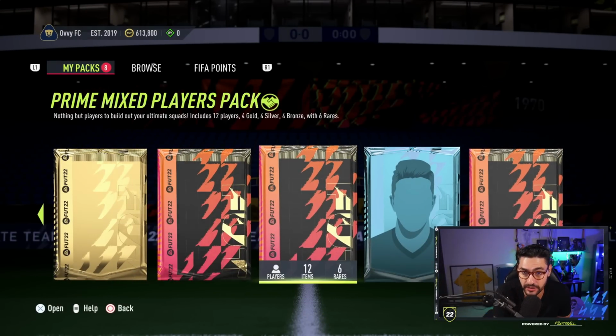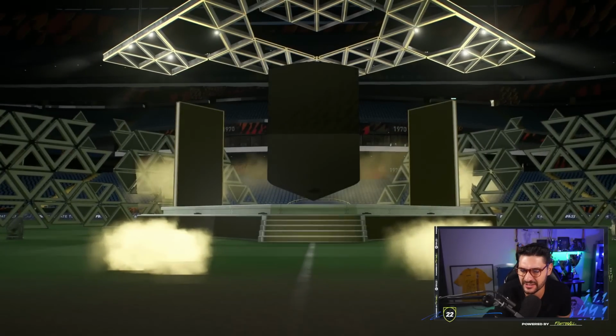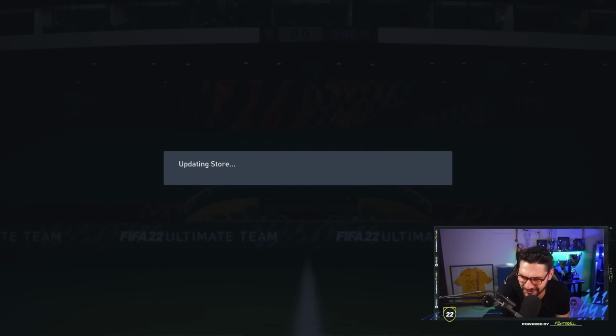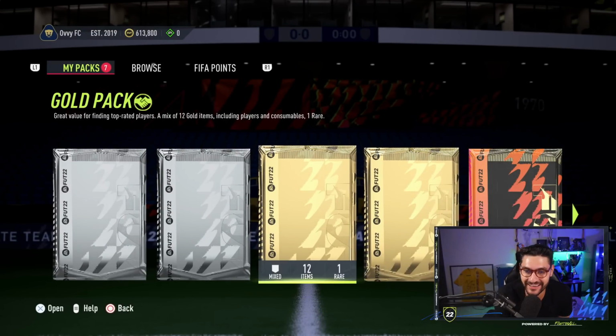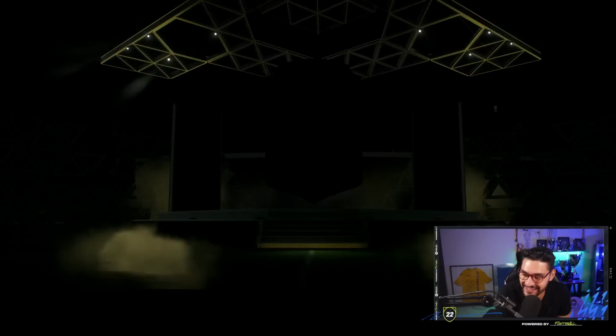8 packs actually. What's this? Ultimate loan player reward from where? Maybe from a draft, from an objective. No clue. Let's see. Ultimate loan. Why do we still have 86 castles as a loan? Why? You should ban those, we don't need those. Okay, gold pack and premium gold first pack. And then boom, into the 84 plus.